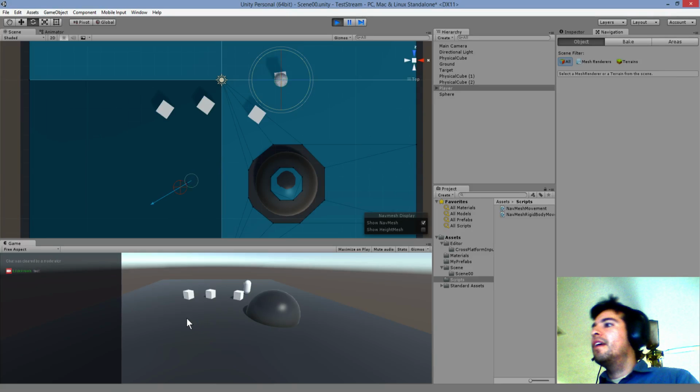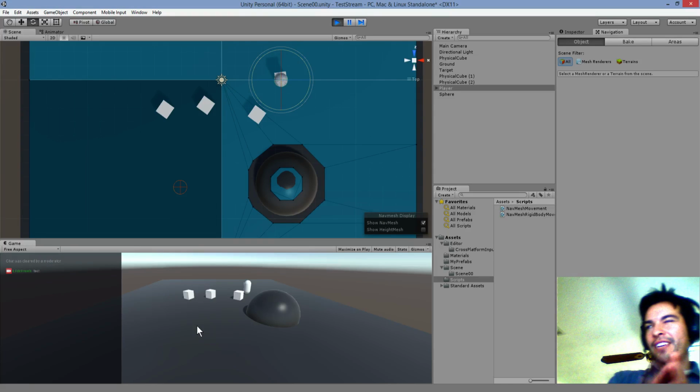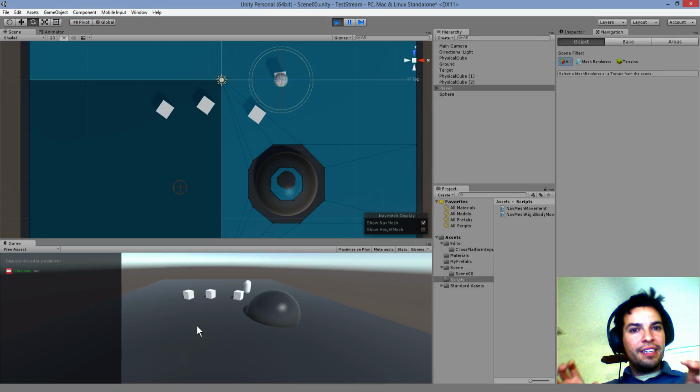So I'm glad. So what's the problem here? First problem is the NavMesh agent is kind of free for all. So even if I got another movement engine to do something, if the rigid body movement goes forward and the NavMesh agent goes at a 10-degree angle, they won't be matched, it won't be synced. So we're going to have to make sure that the NavMesh agent is always in sync with the actual game object. So I'm going to do that first.